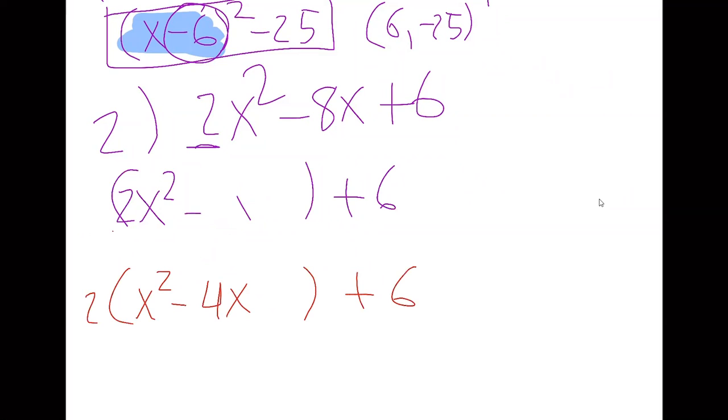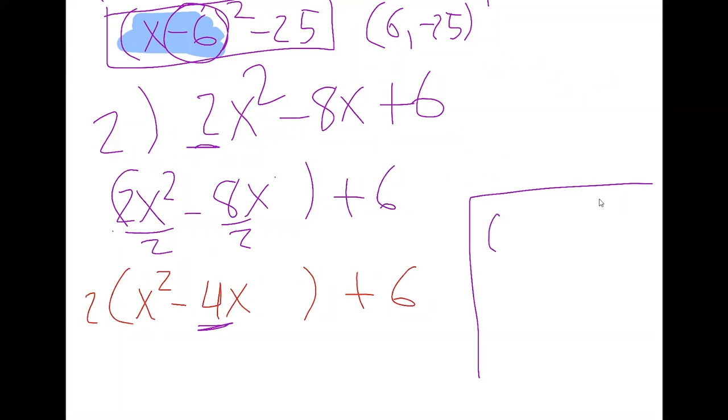So if you have a coefficient, you want to factor it out. If you pull out a 2, you divide everything by 2. But now it's a problem like we saw before. If you have a coefficient, you always want to try and factor it out. Now we would use this as our b. So we'd have negative 4 over 2 squared, or negative 2 squared, which equals positive 4.